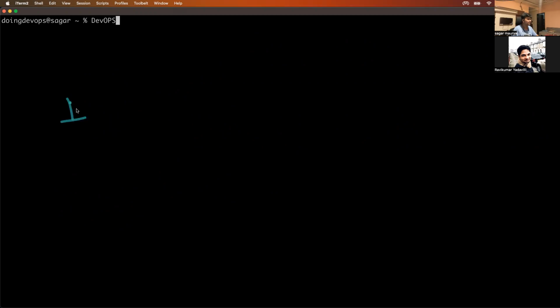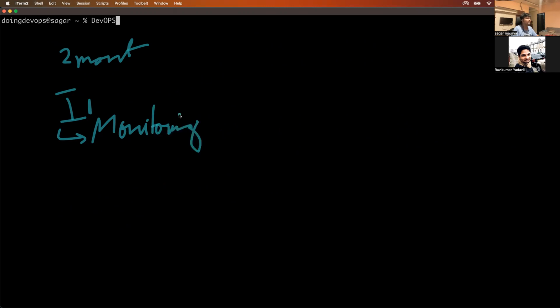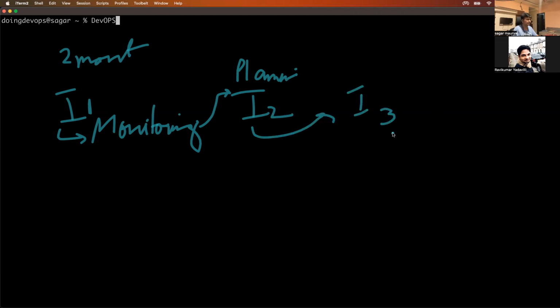So in the first iteration, let's say this is I1, this is taking you 2 months. After the deployment you would have the monitoring and feedback phase, where you would be monitoring how your application is performing and how the users are using it, and this would feed into the planning phase of I2, the iteration 2 planning phase. This circle will keep on continuing, and you would always become good at every iteration, because you have set up most of the things in the first iteration, and the second iteration could be 2 months.